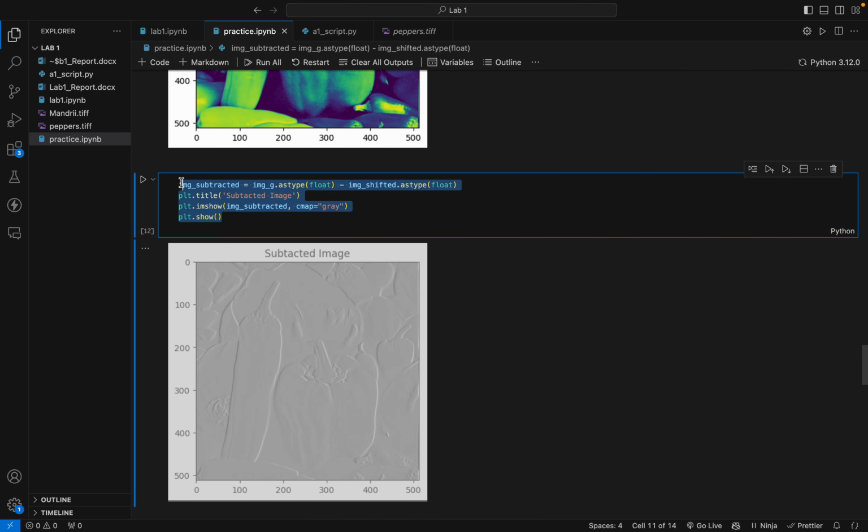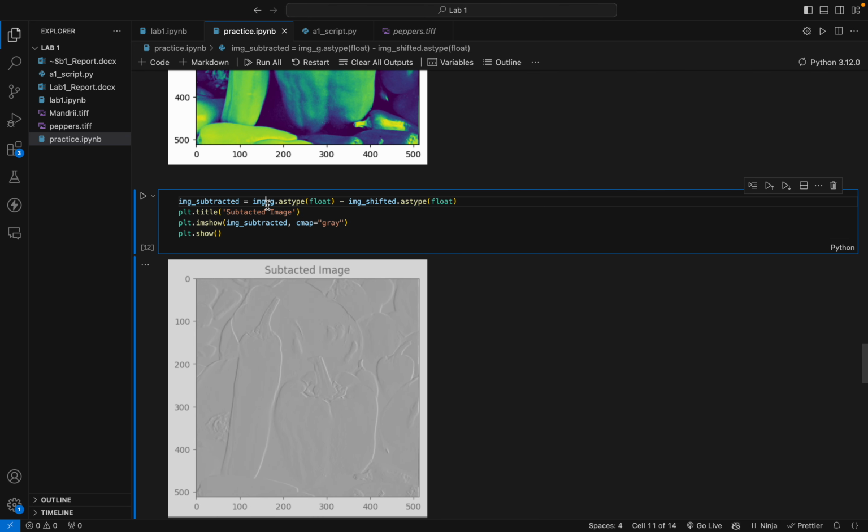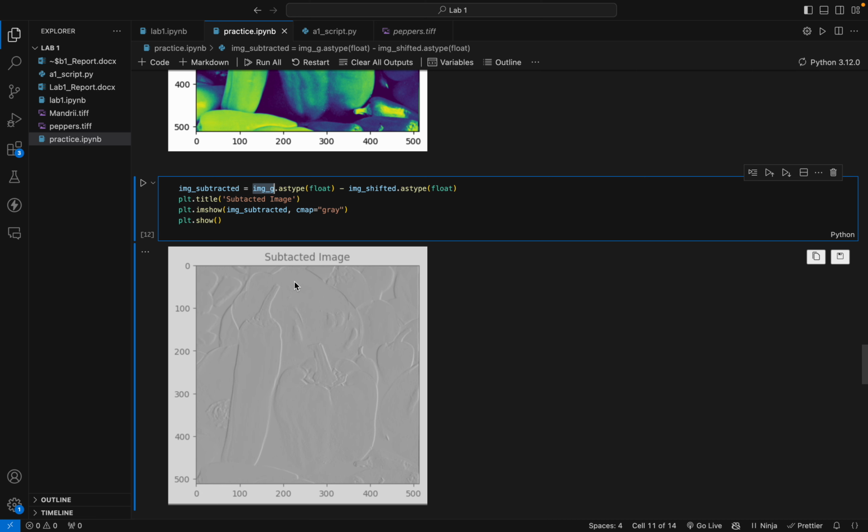Here we are subtracting the shifted image from the original image. Because this image is shifted by -2 pixels, we have the sharp edges here, and we are able to see it. To subtract it, we are converting into float type, because when we are doing subtraction, our answer can be a float.